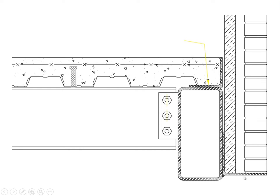This clip angle, by the way, aside from delivering highly eccentric loads to this tubular beam, is also a thermal bridge, which is one of the huge problems associated with brick construction, particularly in any kind of multi-story commercial building, where we typically put out a shelf angle like that every story in the building. It penetrates through the insulation, supports the brick. The brick has a fairly high conductivity, which then comes into this shelf angle, and the thermal transport shoots through that shelf angle and completely bypasses the insulation. So there's a very strong thermal connection between these bricks, which during the wintertime may be really cold, and the steel structure inside the building.